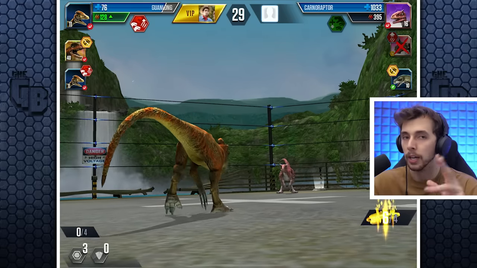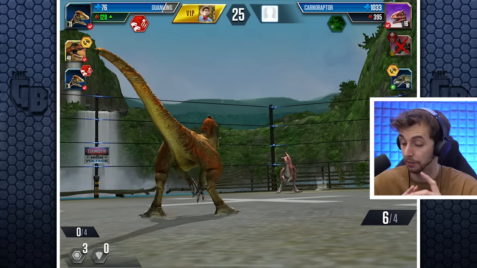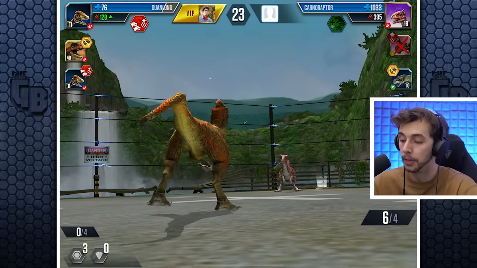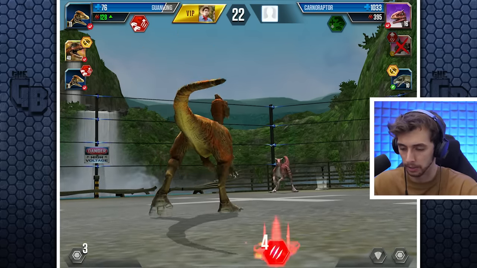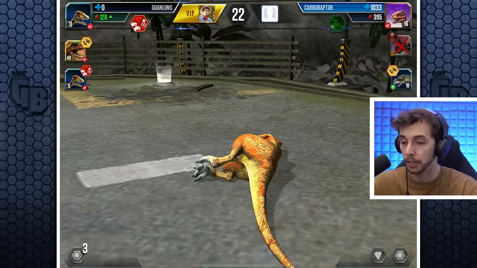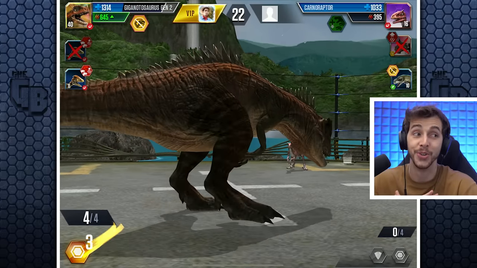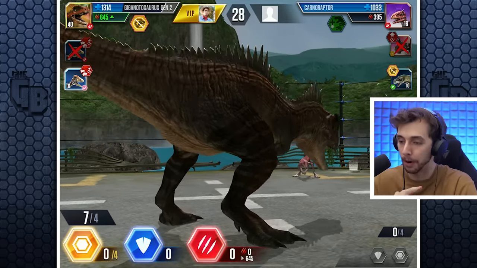He's got 6. Dems attacking numbers. Anything higher than like 5 is attack numbers. 6 is definitely attack numbers. Something's coming through. Very rarely does it know. 6, 4. Okay, so 2 block. I can work with that. We got 7. And as long as we take out Carnoraptor, Argentinosaurus is going to do nothing to us. So that's our priority, is to take out this guy.